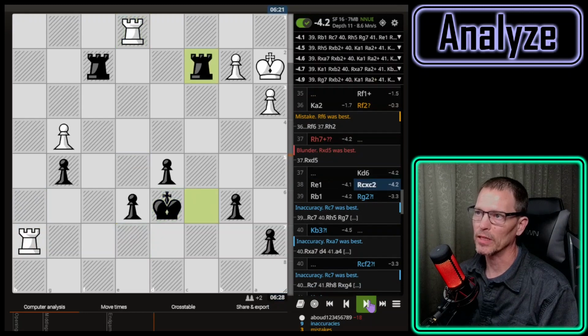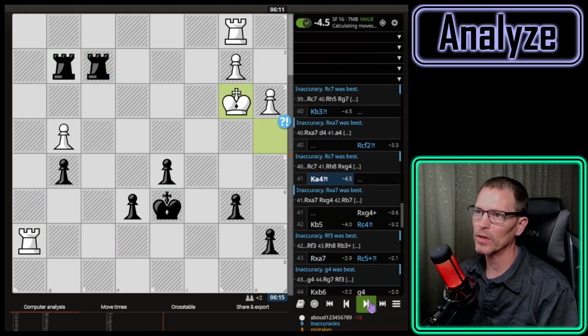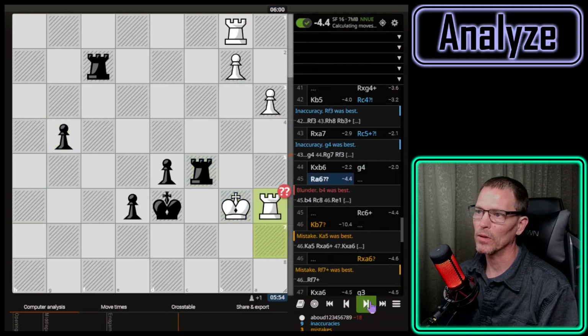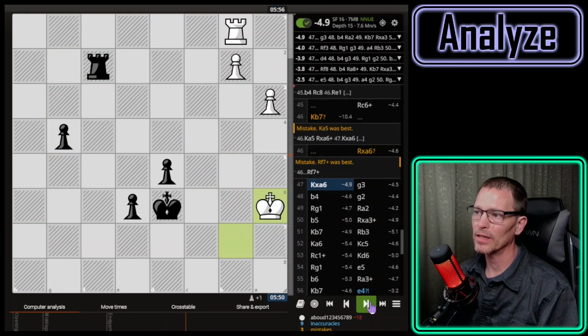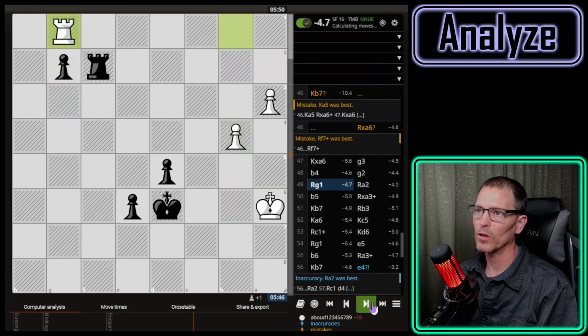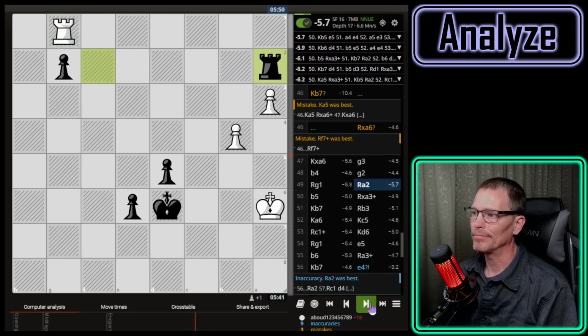And I was ahead for the rest of the game because I was able to double my rooks. And there wasn't much that they could do here as I cleaned up and got a passed pawn. It says it was a mistake for me to take that, but I've got an extra pawn, so I thought I was doing pretty good. Also, their rook is down there kind of trapped and can't do much. So what's their rook supposed to do? Go there?